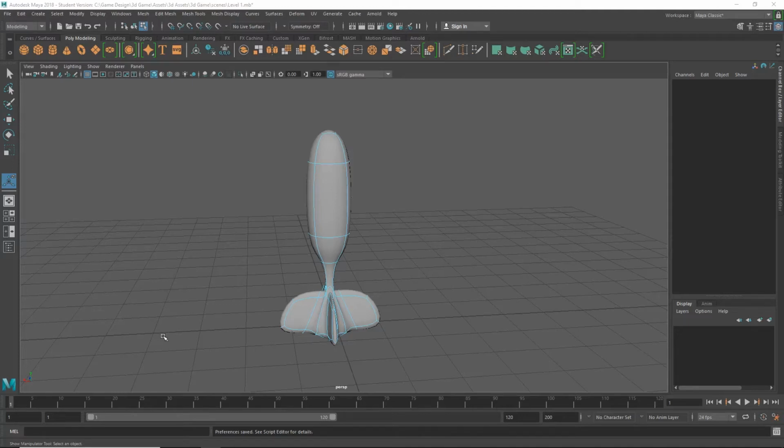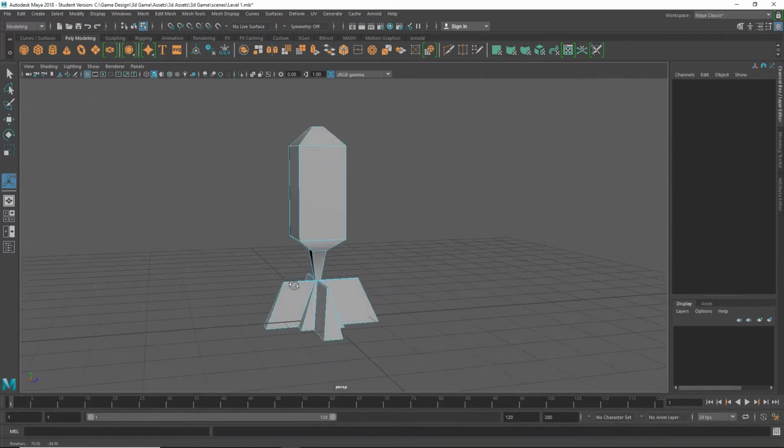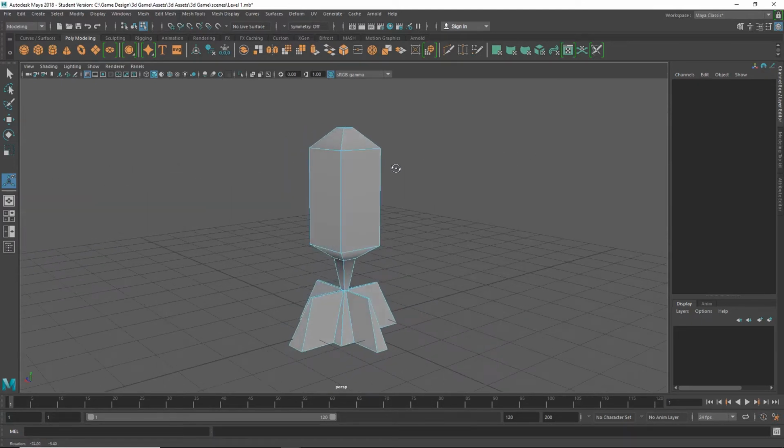Okay, and we're back. What we want to do is try to make this bomb look a little bit more realistic, and we do that by adding detail. So you start simple, remember the hotkey 1? You start off simple, and you add detail by either adding more polygons or faces, vertices, or edges.